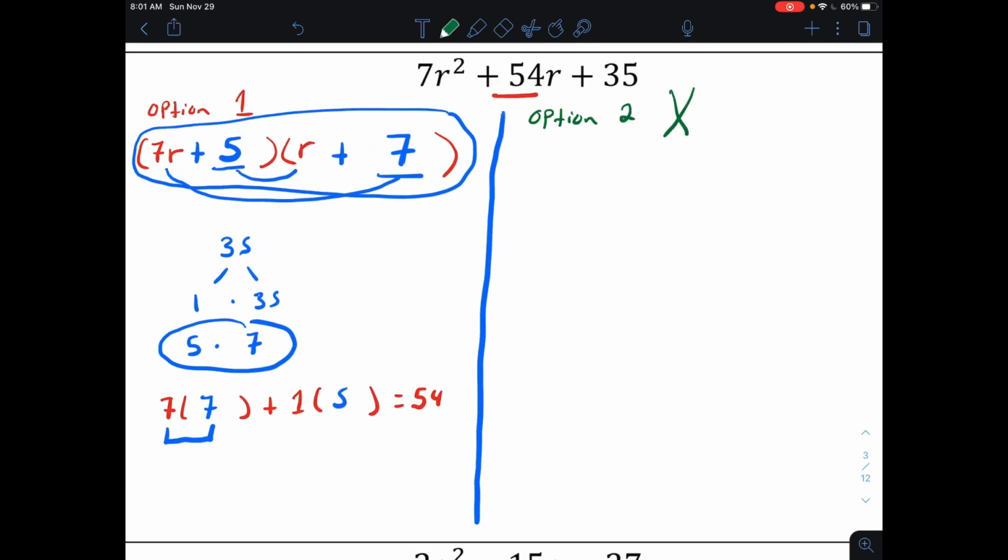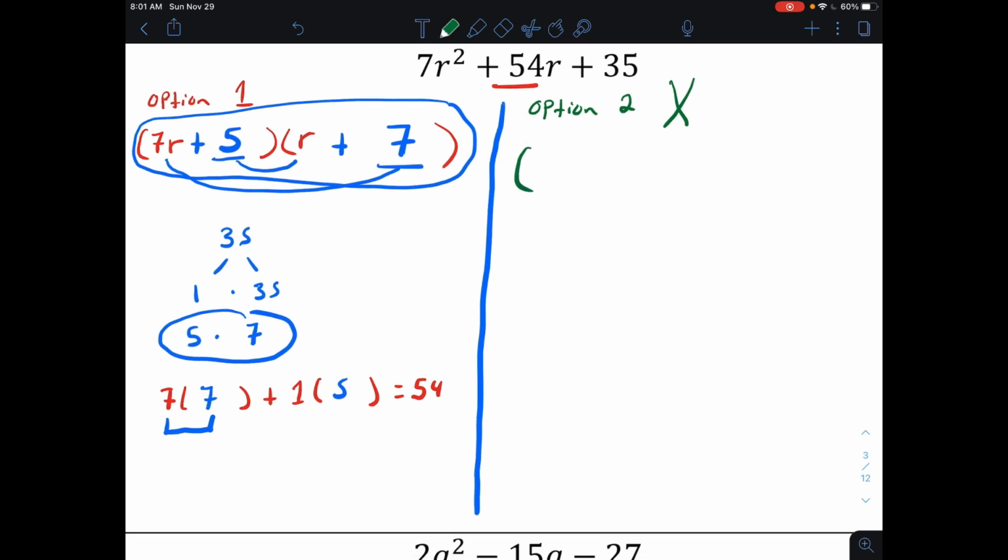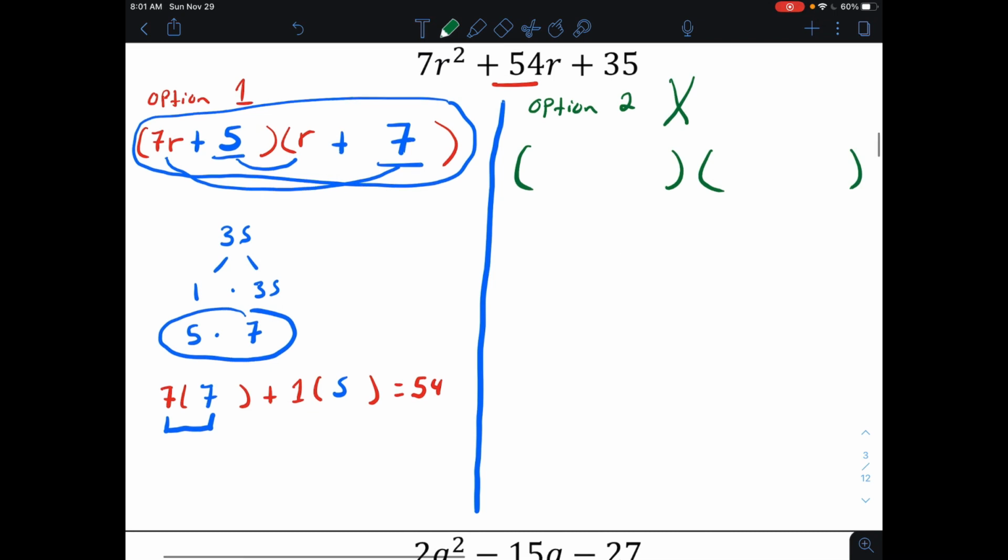Option 2 is to use that little X method that we used in the previous video to kind of show you how things worked out when we're factoring. Now, when I'm trying to make my X, I'm still trying to get into this form right here. When I'm making my X here, the number that goes on top is what I should have had, is what times what would make the number on the end. But since I have a number in front here, my number on top is actually going to be 7 times 35 in this case. So I need to write what 7 times 35 is, and 7 times 35 is 245.